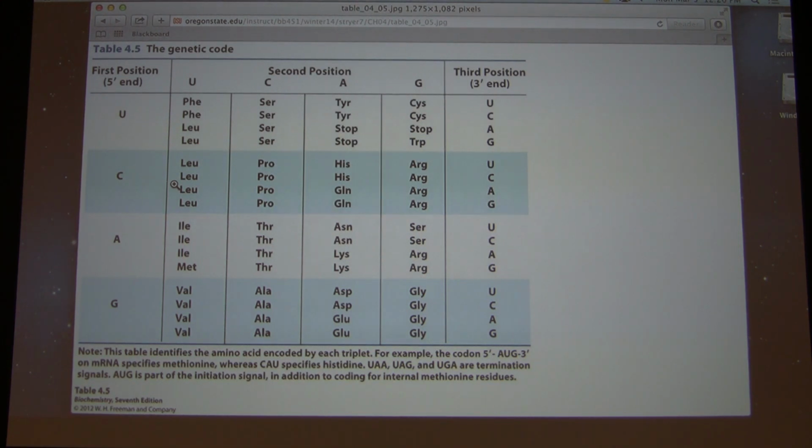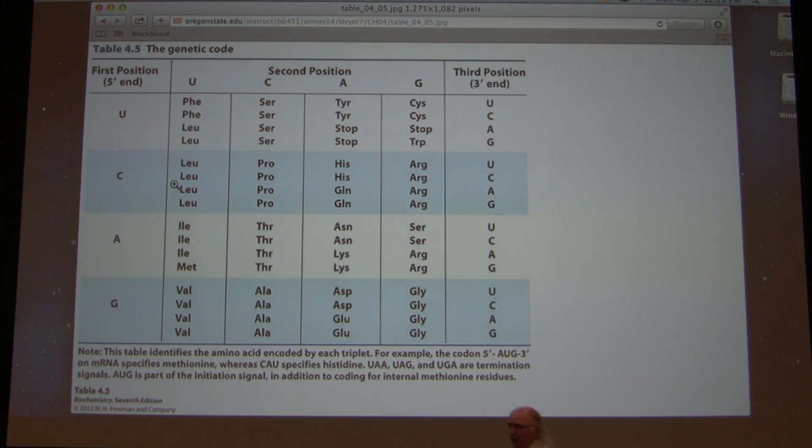Okay? Now, why do we have redundancy like this? Well, it turns out that there are 20 amino acids that are specified by the code, and we have 3 bases. So 3 bases correspond to 64 possible 3-base sequences. You say, well, why don't we just have 2? Well, if we only had 2, there would only be 16 possible sequences. We couldn't get all of the 20 amino acids in there. We can't have 2.5 bases, all right? So that means that we have redundancy here.